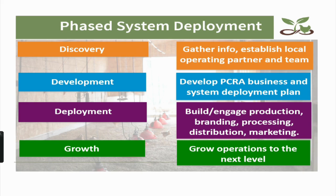The growth is after you deploy the first phase, because not everything happens at once, right? We start very small and we close loops. So maybe 2-3 coops, and we do backyard processing. It doesn't matter. The key is we know why we're doing it and we know where we're headed. So if we do that as a first step, we put it together and then we grow from there, another layer.